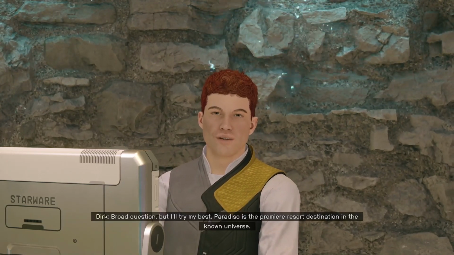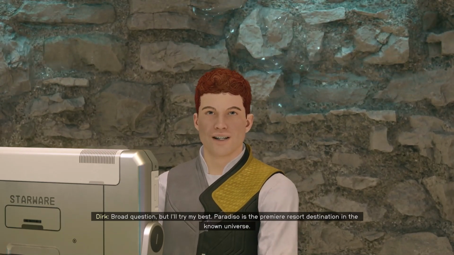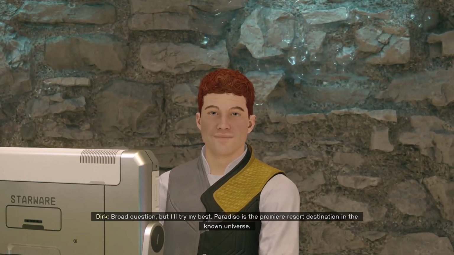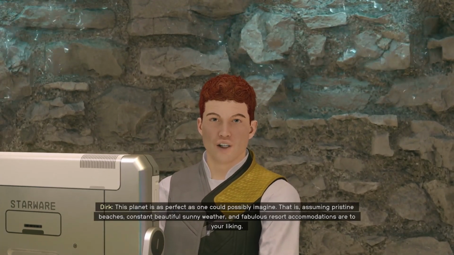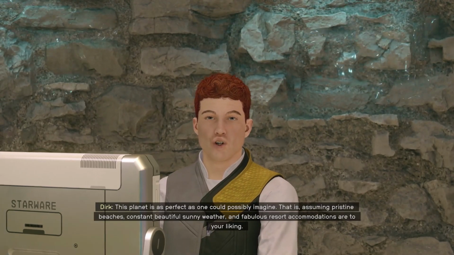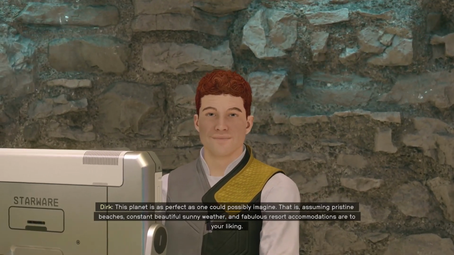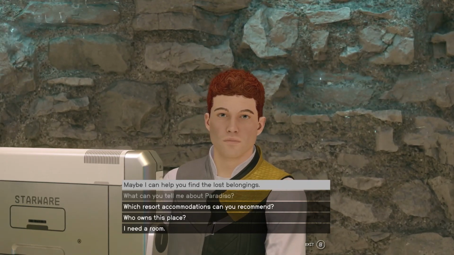Broad question, but I'll try my best. Paradiso is the premier resort destination in the known universe, as one could possibly imagine. That is, assuming pristine beaches, constant beautiful sunny weather, and fabulous resort accommodations. And don't forget all the beautiful women wearing two-piece bikinis. Gotta include the bikini babes.